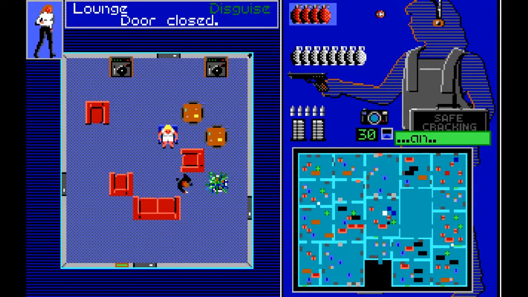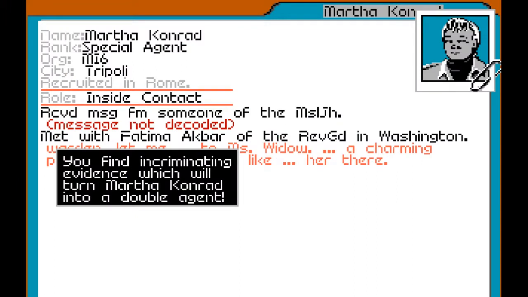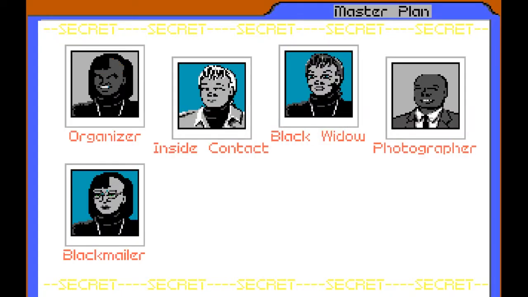I am going to take one quick look in the rooms to the right. Ooh, good. Here we go. I find incriminating information which will turn Martha Conrad into a double agent. And even better, the master plan. So now, this tells us that there are 5 people as part of the plot, not including the mastermind. But this shows that the photographer, that's his role. The smiling black lady, I can't remember anything about her. She's the organizer. Ooh, that's what organ means.